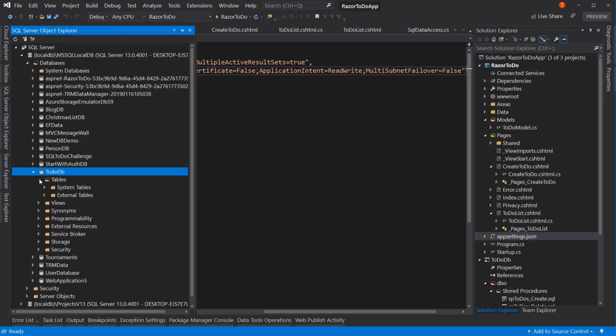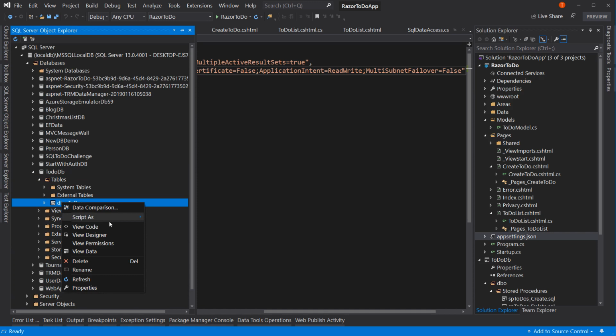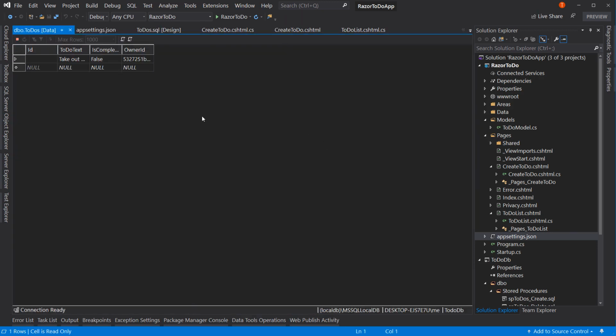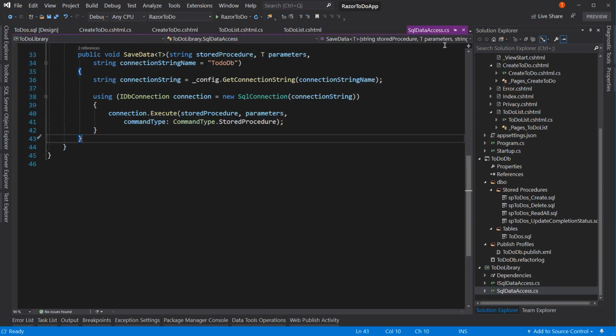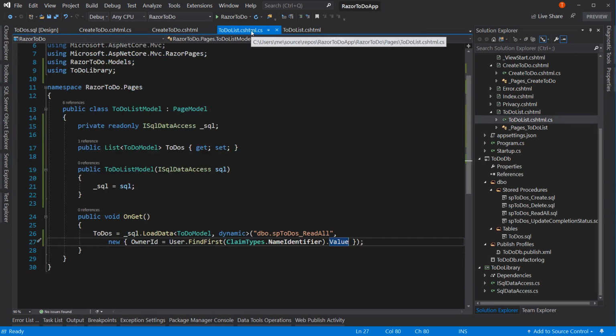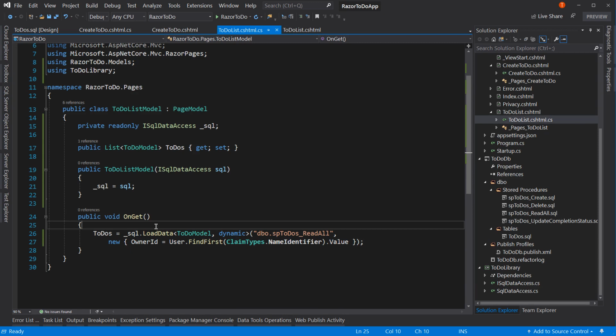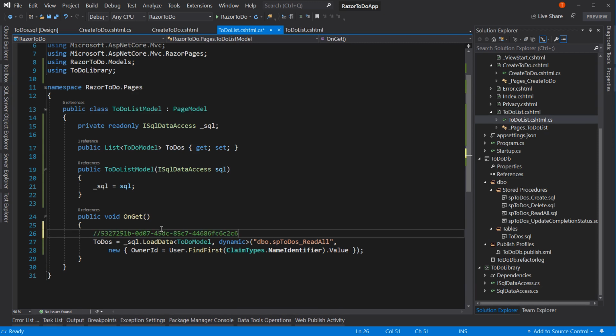Let's find out what's going on by going to our table and seeing, first of all, do you have data in here? And you do. Take out trash can. So that is correct. I'm going to grab this owner ID. And now what I'm going to do is come over to my to-dos. And we're doing a load based upon the owner ID.